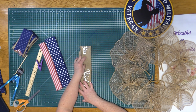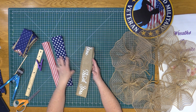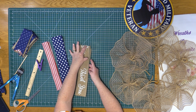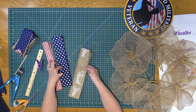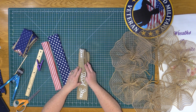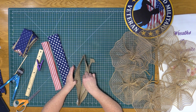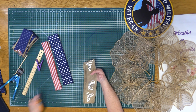Now, like I said, I pre-cut and prepared most of the ribbon for this so that we're not here all day. So I've left 4 of each of the ribbons that we need in this wreath. And like I said, they're 12 inches this way. And they're 2 1/2, 2 1/2, and 1 1/2 inch in width. So what you're going to want to do is take your bundles that are pre-folded for you and find the center. And I usually put a few fingers in the middle because we're going to cut it at both ends.